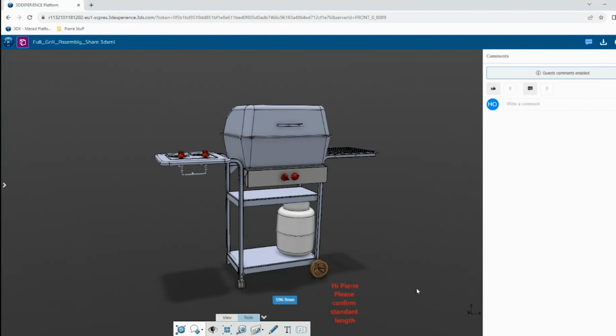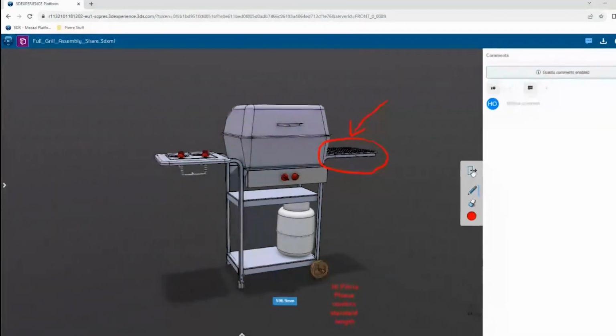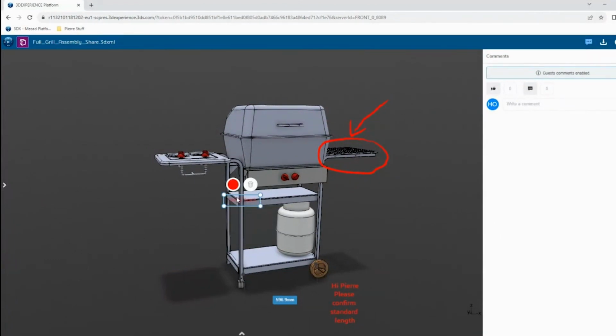If you are like me and you're quite old-fashioned and you like to draw and scribble all over the place to help conceptualize your ideas, you can use the redline tool and you can do some annotations. So over here, I'm just going to put a little circle and draw my components over there. And with that, I can add some text saying, please check fasteners for planks.